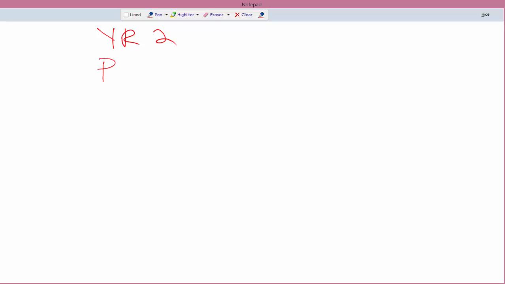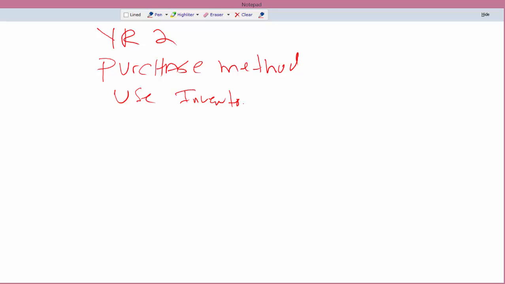And we're in the purchase method? Okay, good. So we continue to use the inventory. How much do you want to use? We had 45,000. You want to use 10,000 more? Okay, so we use 10,000, and under the purchase method, as we use inventory, what journal entry do we make? As we use the inventory? No entry as we use, right? So we continue to not make any entry as we use.